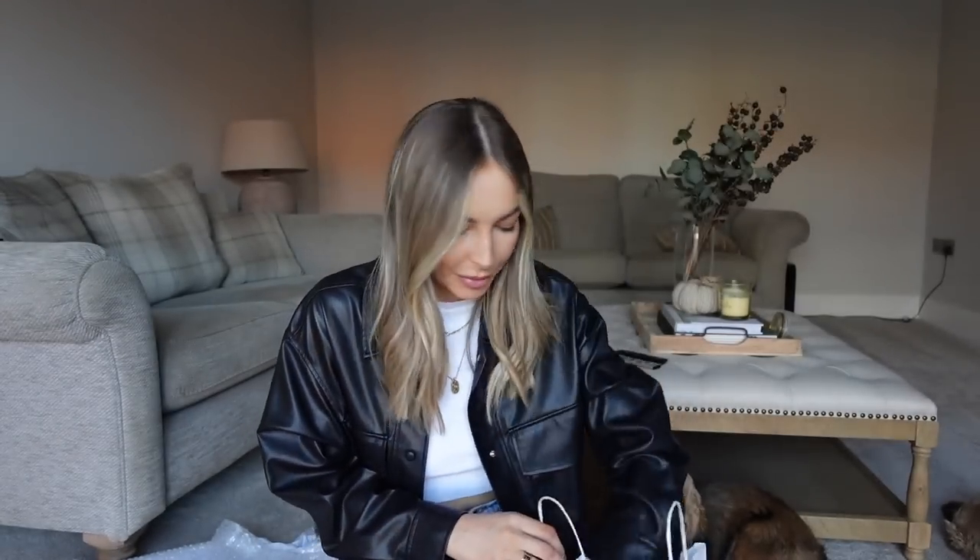Oh, one thing I forgot — I popped into the Body Shop as well because my skin has started being really really sensitive. My lovely Neon moisturiser that I adore — my skin has just started rejecting it. I put it on my legs and they came out in loads of rashes, really itchy. So I wanted a thick body butter. I decided to try this one — from the Body Shop, it's their Vanilla Pumpkin. I smelled it on the tester at the door and it just smells incredible. Let's get into the season — an autumnal moisturiser, very very happy with that!